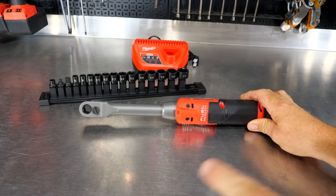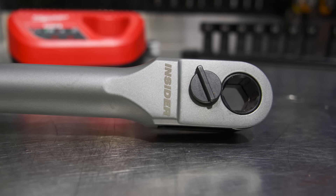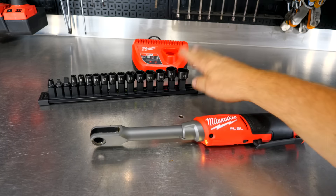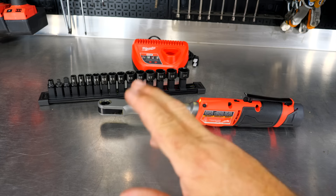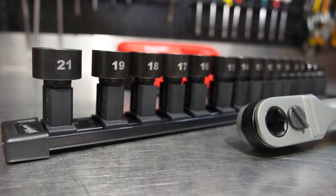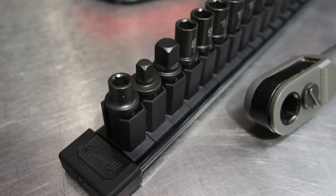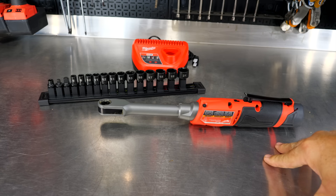As you can see, there's no anvil on this end — we have a big open hole, actually a hex that passes all the way through, and we have special sockets to go in here. It comes with the metric socket kit — everything from 8 all the way up to 19, skipping 20, then a 21 millimeter as well. You also get a quarter inch hex adapter, a quarter inch square adapter, and a 3/8 inch square adapter.